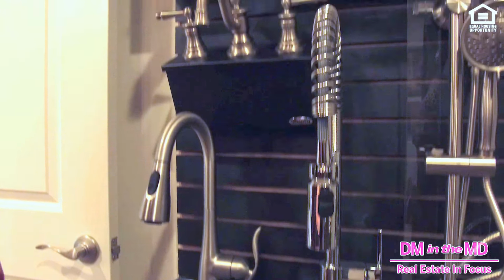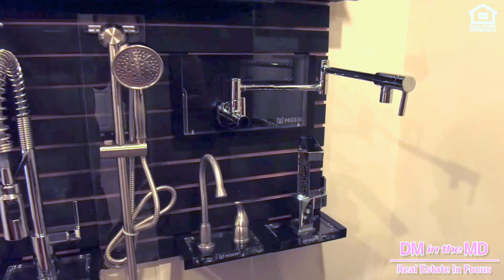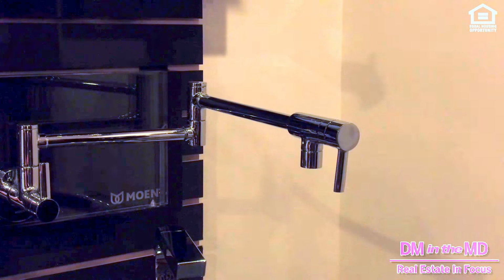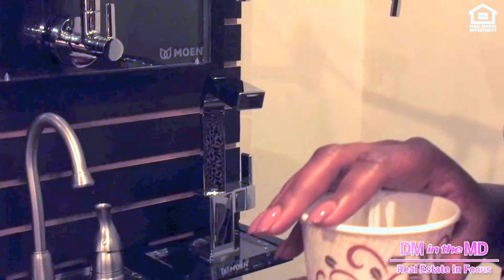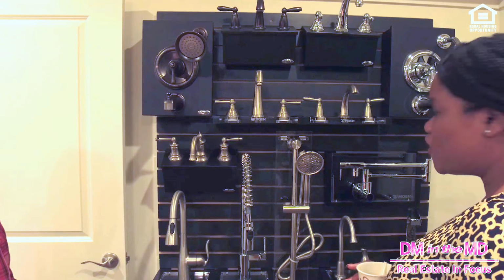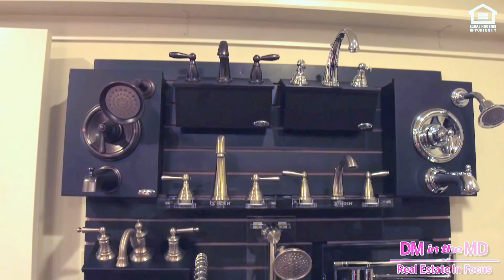Pot fillers, such as this, again in chrome. And then you have something like this faucet, those two, lethal combination. What a wow in the kitchen. It's really amazing. A lot of people don't know what a pot filler is or where it goes, and you have to educate people. Once they hear that you never have to carry a heavy pot of water again from the sink to the stove, and even just the look, if they never use it, it just looks great. It's like a piece of art. Of course, it's on the wall. It's functional, it looks great, and like I said, chrome is just really back, and it's fierce, and it's beautiful.